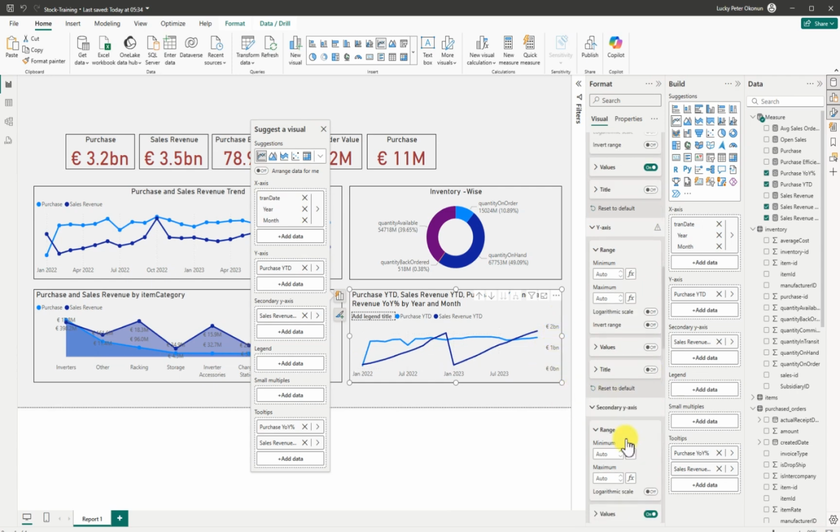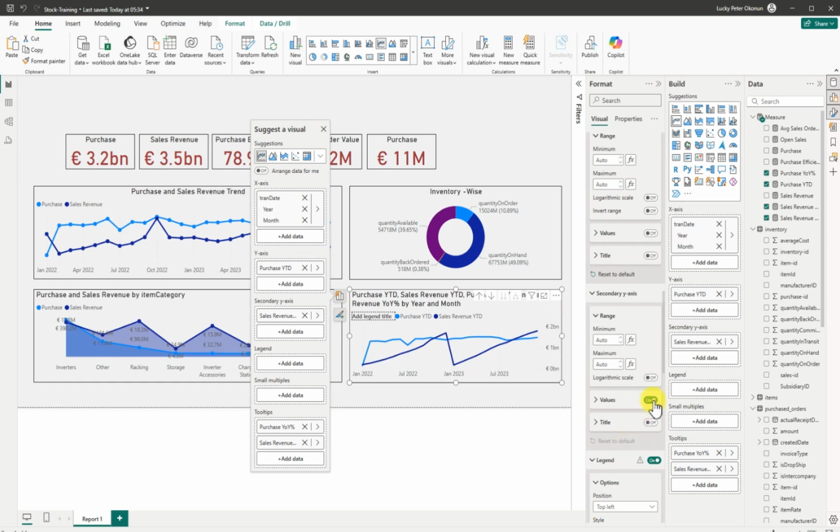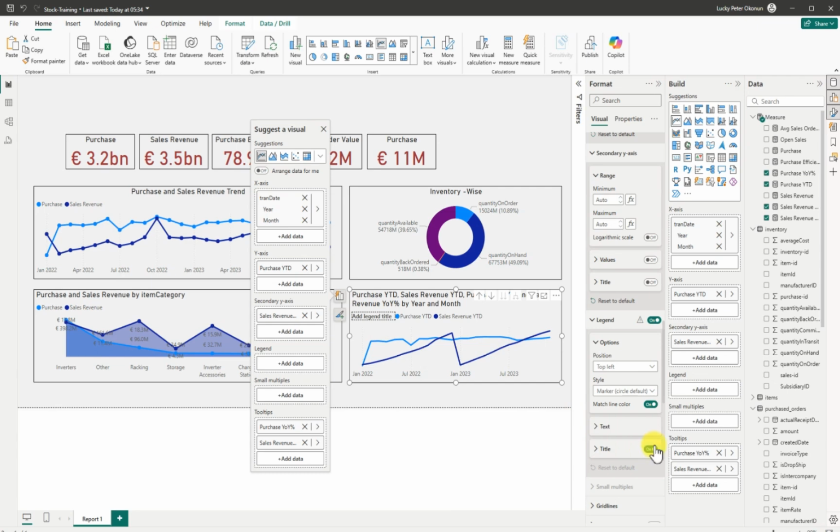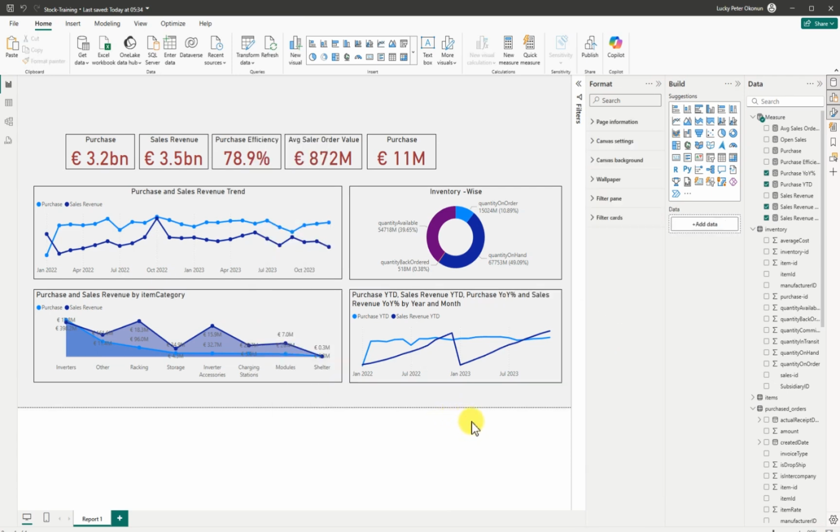Then we go to the secondary axis. This is the secondary axis. Then we remove the value. Then we go to our legend. We don't need the title. So let's go to the legend and remove the title. So we have this here. Then now we have to come back to this and this.